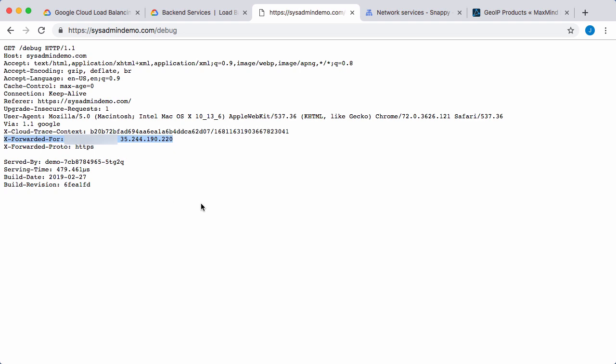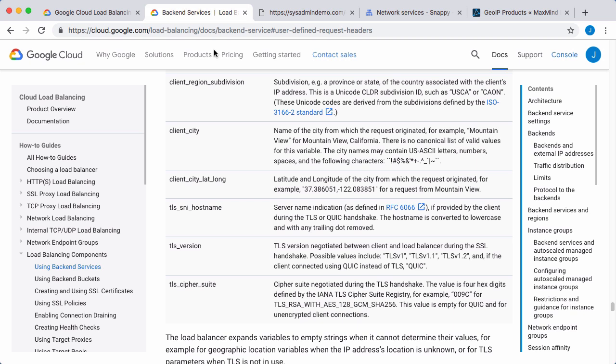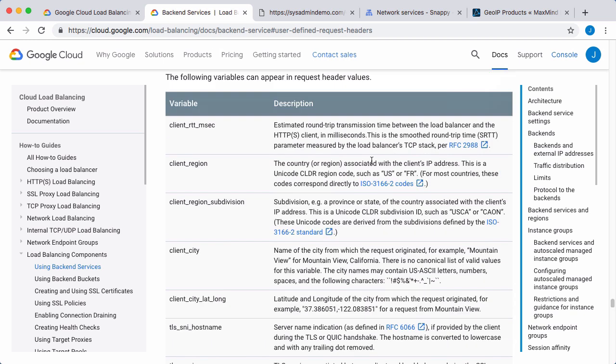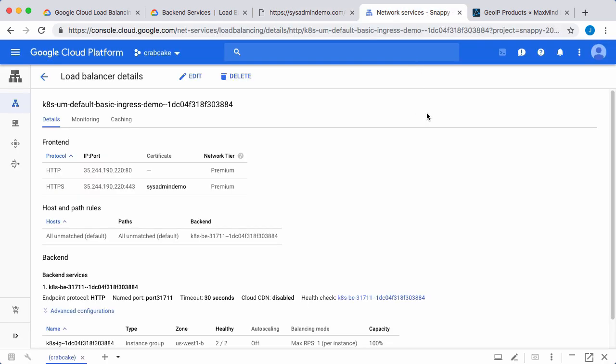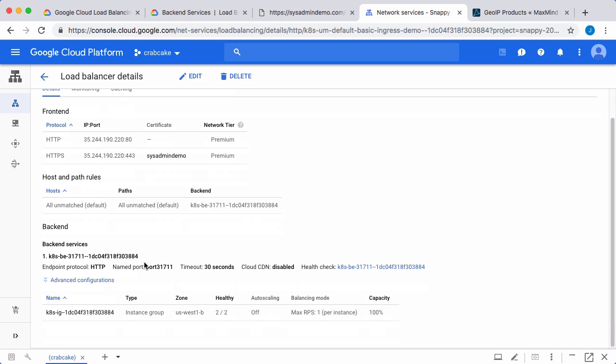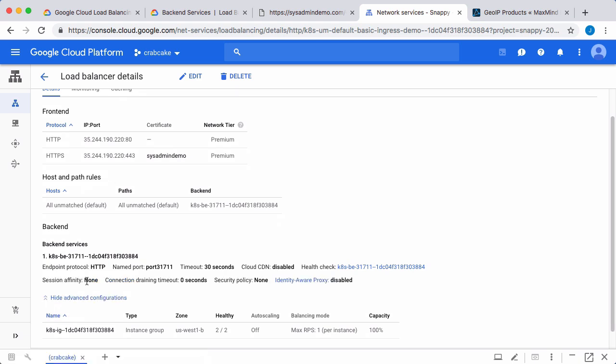We only have the user's IP address, which I've blurred out here. I've also thrown in some other debug information in here, like the host name and the binary that's running the site. All right, so let's look at how we add these headers into this site. In the next tab, I have the sysadmindemo.com website's load balancer configuration open. You can see we're accepting a few different types of traffic here. Just HTTP, along with HTTPS, and I've added a custom SSL certificate. And there's no user-defined headers right now.